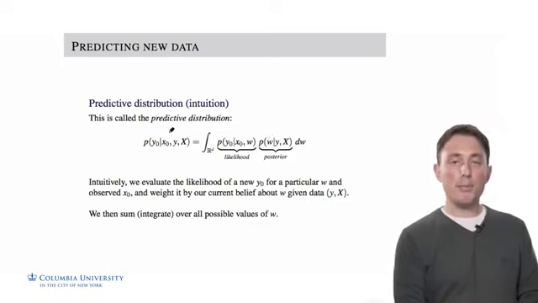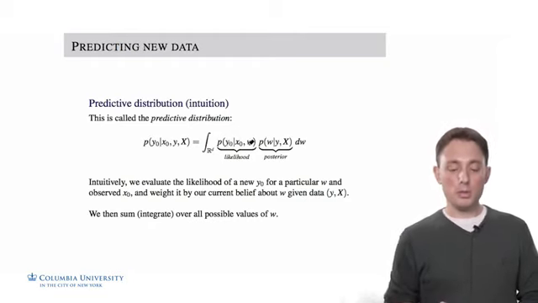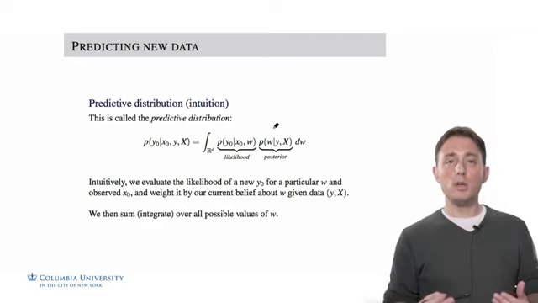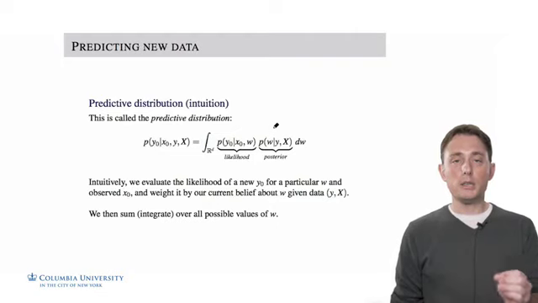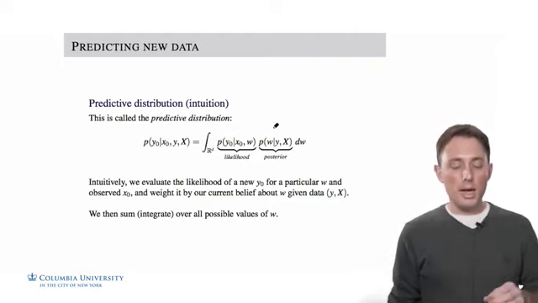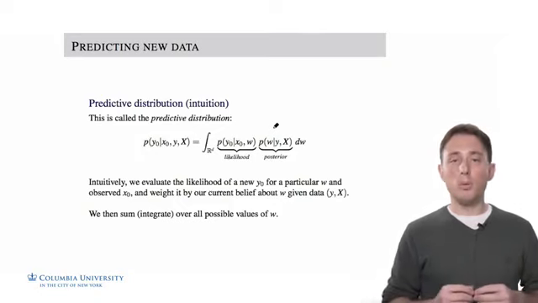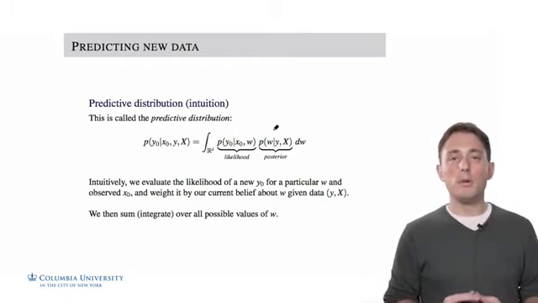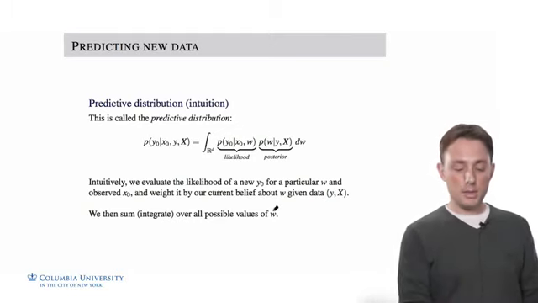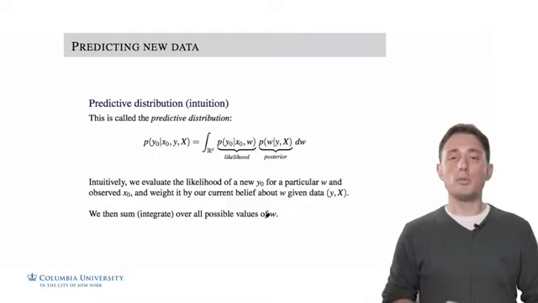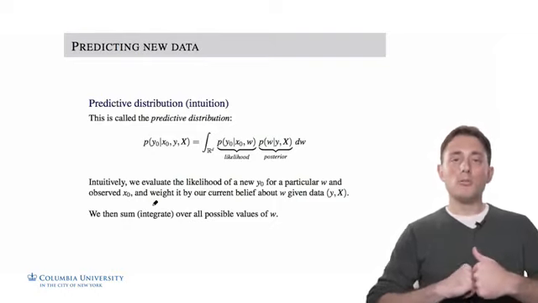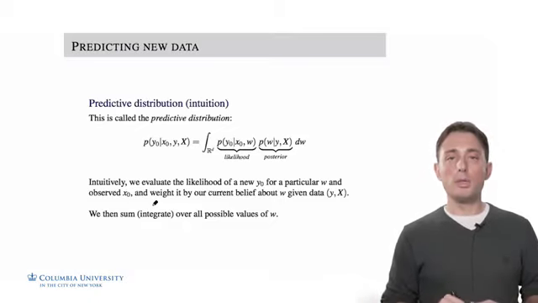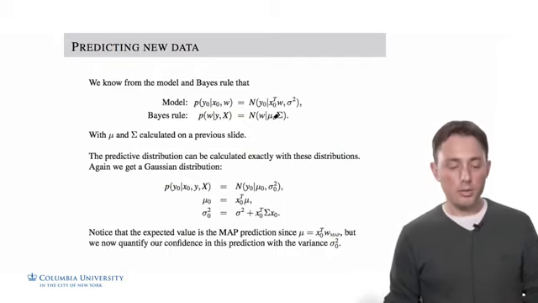And we represent the predictive distribution as a marginal over the likelihood of the new data given model variables times the posterior distribution of those model variables given the old data. And so intuitively, we're evaluating the likelihood of something new for a particular model variable w, and then we're weighting that particular model variable by our current belief of what we think is going on with w as represented in our posterior distribution. We then sum all of those possible weighted models together. In this case, because there's an infinite, a continuous number of possible vectors w, we're integrating. So we integrate over all possible model vectors w, and we're essentially removing all of the uncertainty of w in forming our predictive distribution.